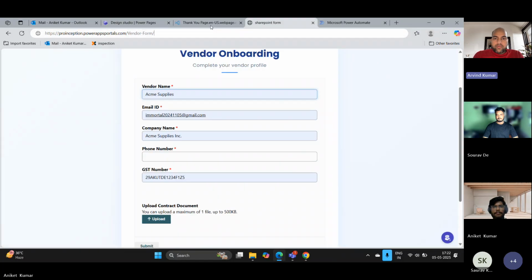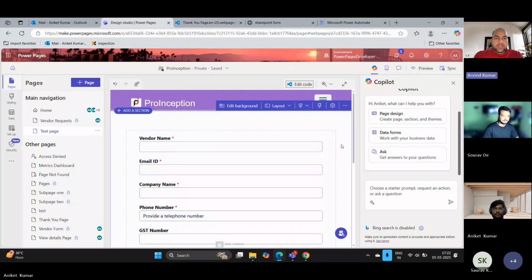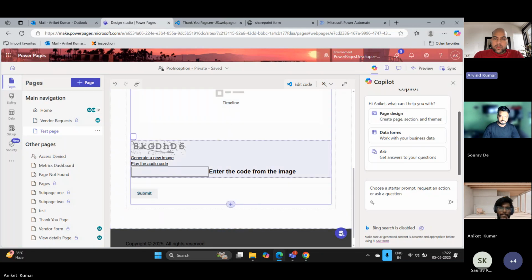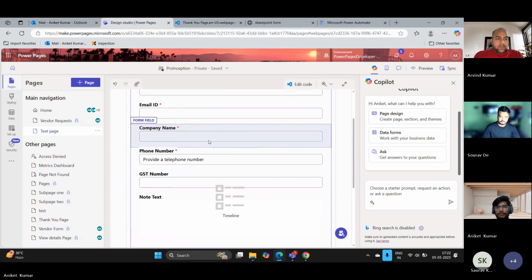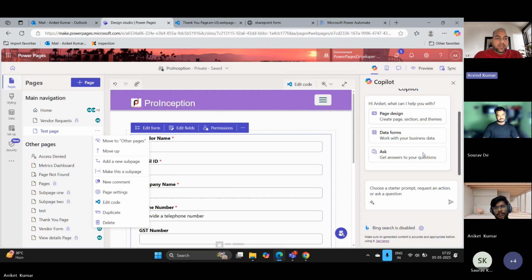So when you have to do some customization, you can go and then write your HTMLs and all, and then you can just save it. And in this one, you can handle access denied and everything as well, because those are out of box. I mean, page. You can just go and use that.